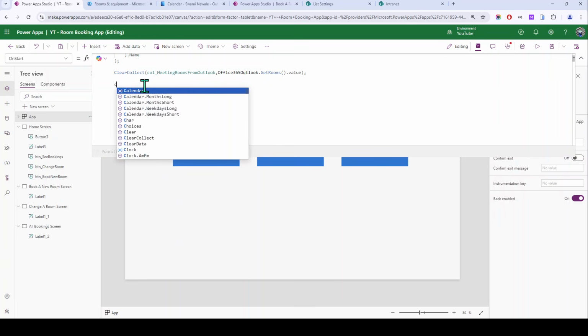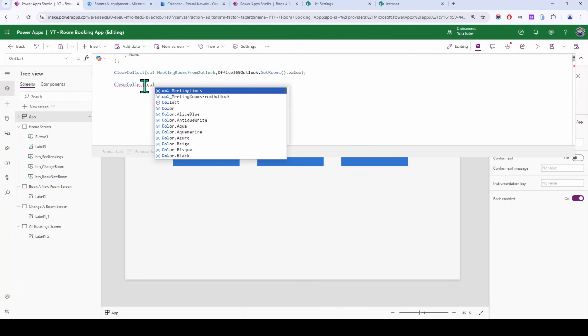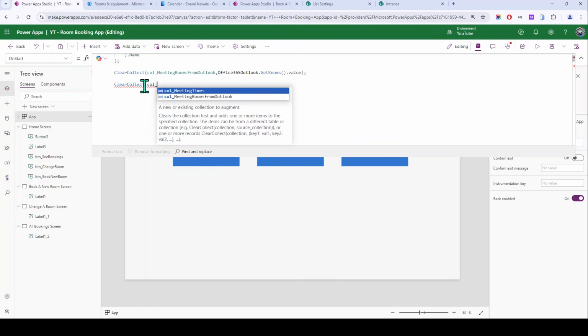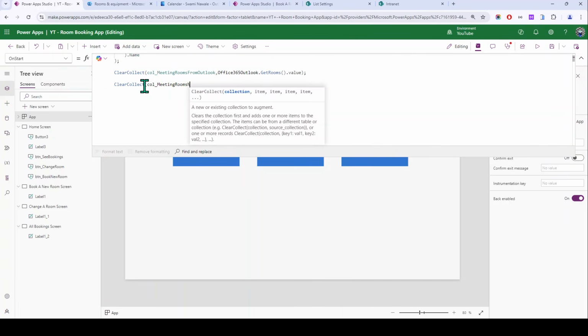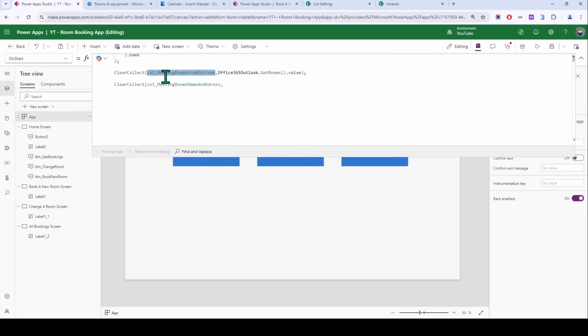For this, I am going to use ClearCollect, call it, let's say, meeting room name and address. In that, for each room associated in the meeting rooms collection, we are going to use ForAll.